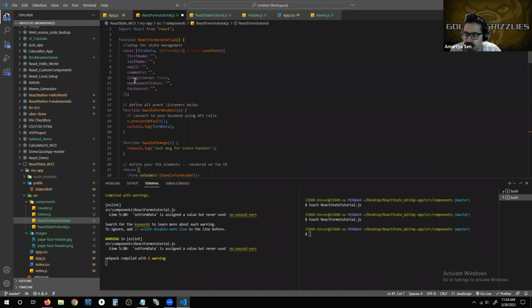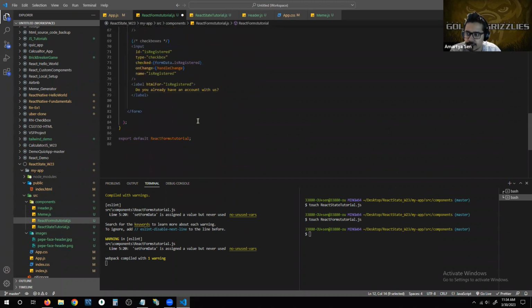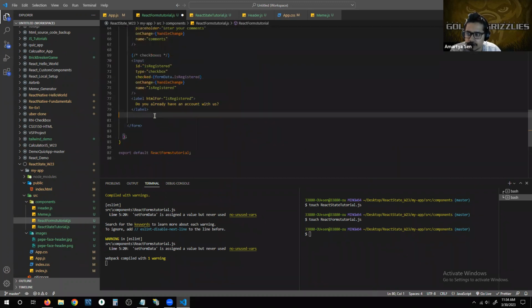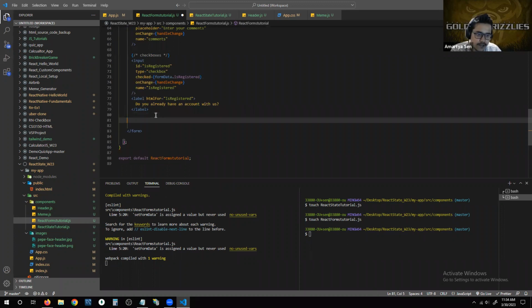So we have a radio button, so we can do the employment status, and then the last one that remains is basically what are your favorite seasons and stuff like that. So the way we are going to do this is we are going to use an HTML element. This is less of a course on React.js per se, but this is like a revision of HTML forms and how it is done in React.js.